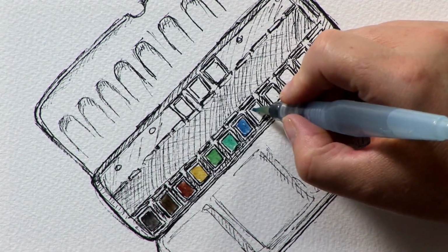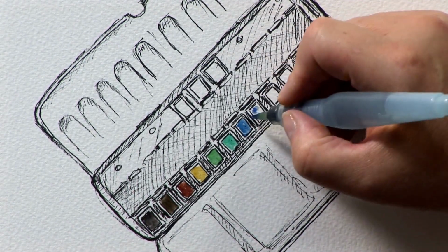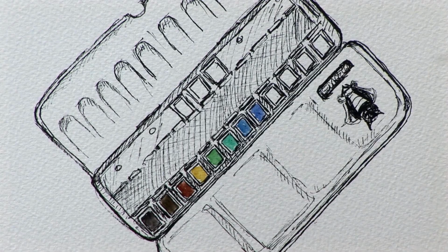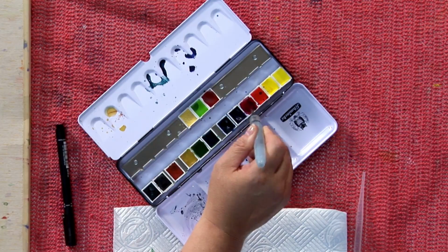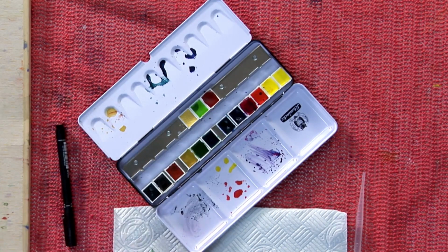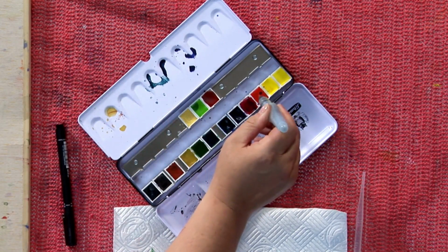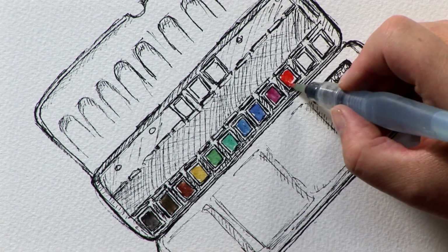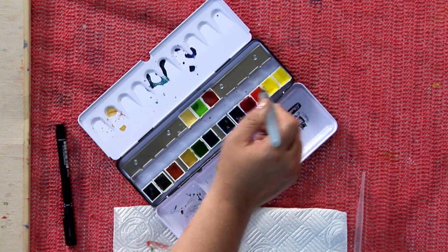Purple. The red. The other red, much more of an orange.